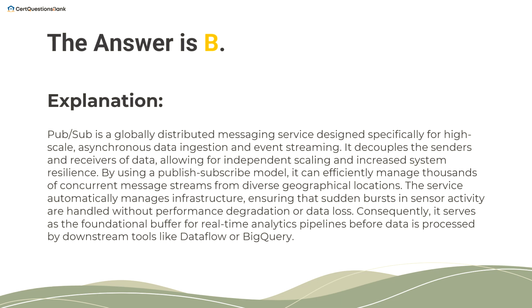The answer is B. Pub/Sub is a globally distributed messaging service designed specifically for high-scale, asynchronous data ingestion and event streaming. It decouples the senders and receivers of data, allowing for independent scaling and increased system resilience. By using a publish-subscribe model, it can efficiently manage thousands of concurrent message streams from diverse geographical locations.